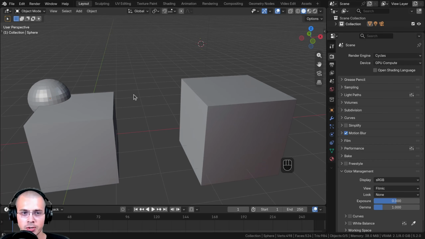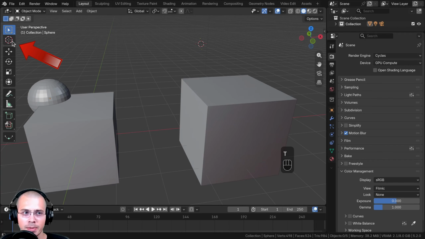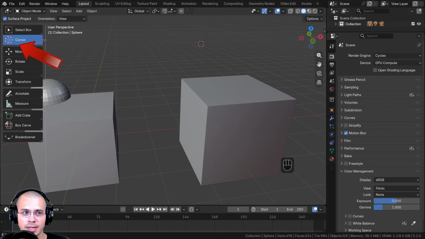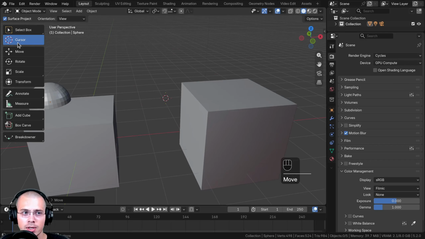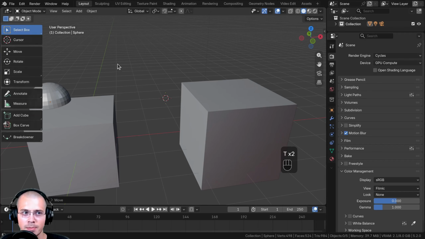But for everyone else who uses the left click select, you're just going to shift right click to place the cursor. The other way to place the cursor is to hit the T key to open up the side panel, and you can actually click here to select the cursor. So now whenever you left click, it's just going to move the cursor. You can also drag it around, and so you can actually use a cursor mode, but it's a lot quicker just to keep it at the select box instead of having to open up the side panel every time.